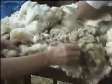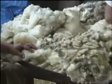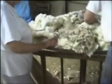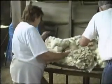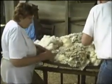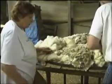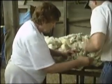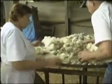You need to spin it very fine. A lot of people try to spin it like heavy, coarse yarns, and you can't spin Rambouillet that way. It's meant to be spun fine. Sure. And made into clothes that you wear next to your body, and baby clothes, very, very soft clothes that don't scratch. Rambouillet wool will not scratch you.